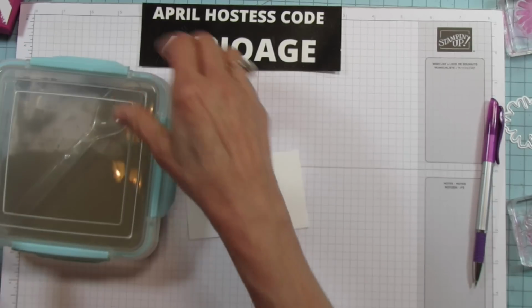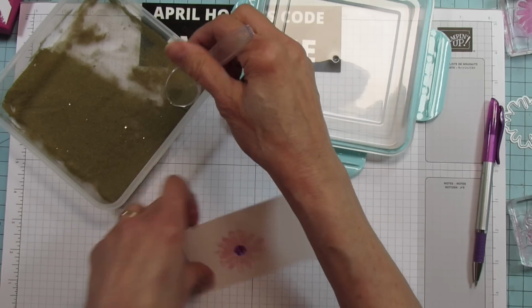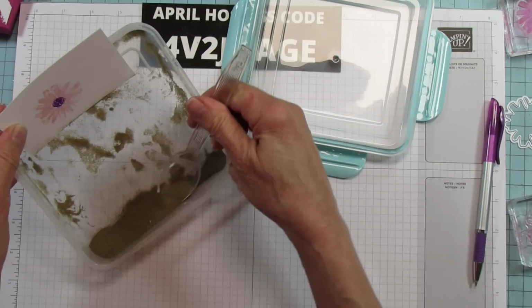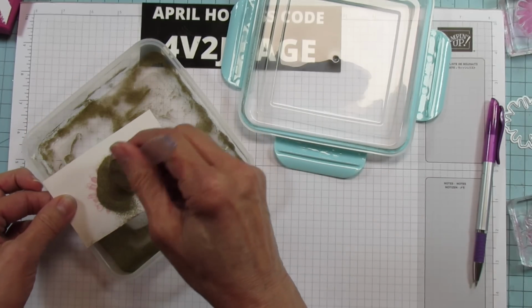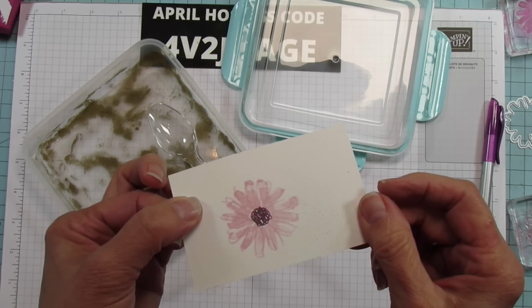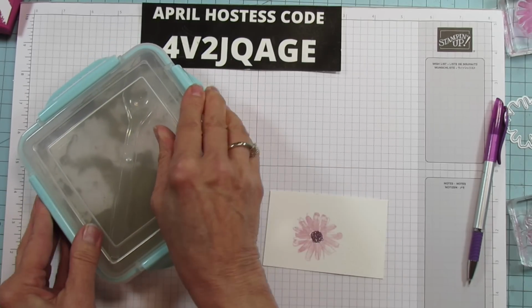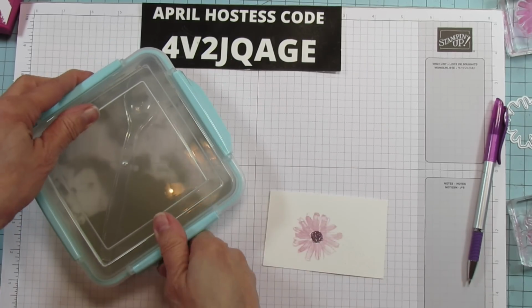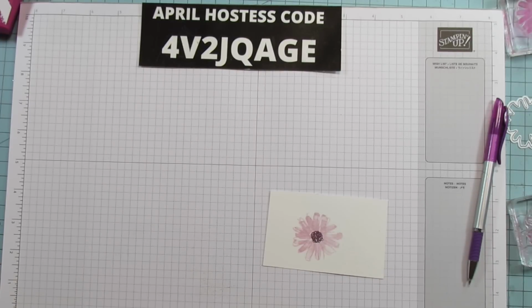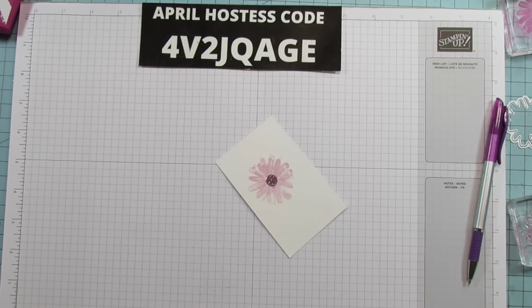And then you can use this, because the gel pen stays wet longer. You can just go ahead and use that. And look at that, it's going to emboss. You can use any color. I've used different colors for all these. I'm going to use my heat gun, and we are going to make this center gold.